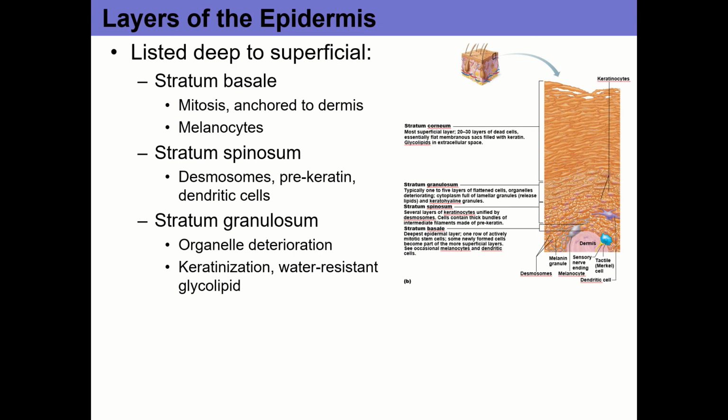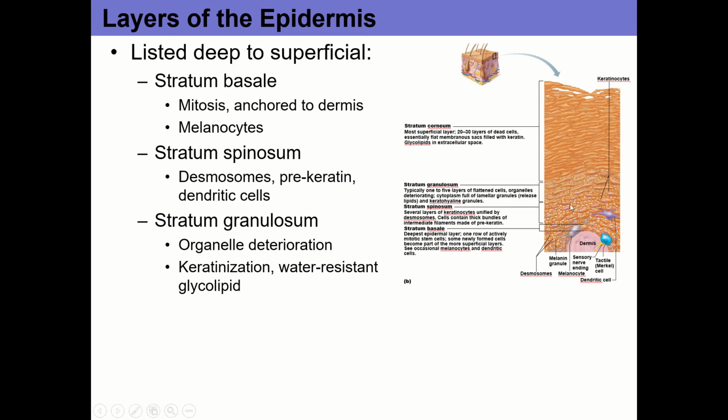But before that happens, one of the last things that cells produce is this water-resistant glycolipid. The name's not included, it doesn't matter what it is. In addition to those desmosomes and tight junctions between the cells, the keratinocytes also produce this, and a glycolipid is a combination of a sugar and a fat. This glycolipid sort of insulates the cells, if you will. It forms a waterproof barrier.